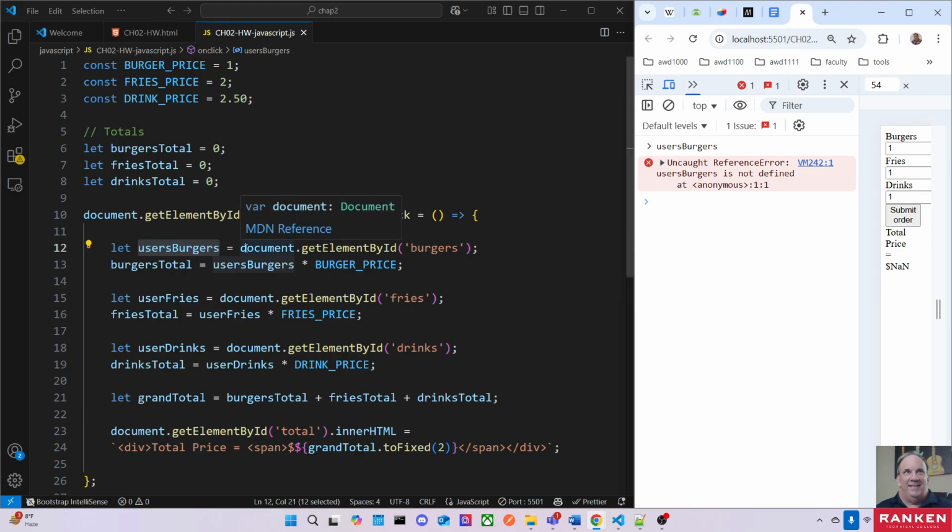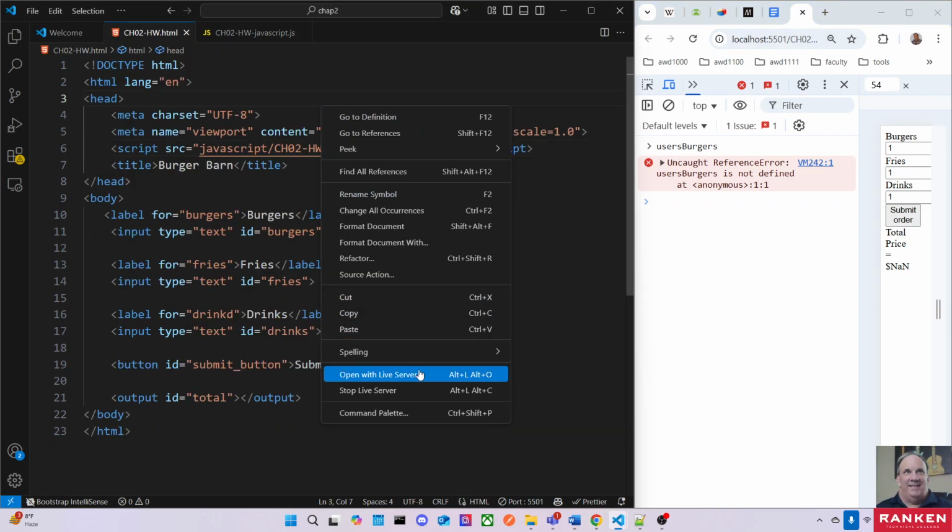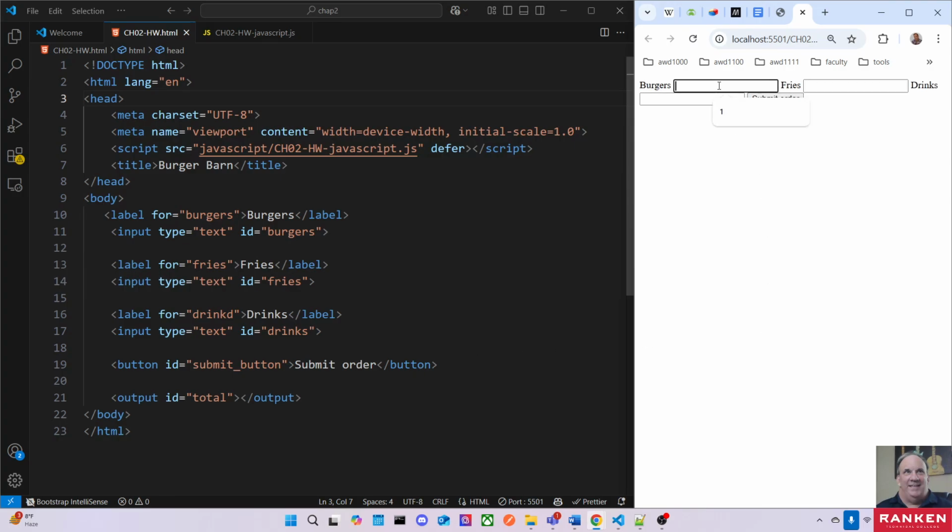User burgers is not defined. Uncaught reference error, user burgers is not defined. Maybe I need to open this in live server again. All right, that did make a difference.